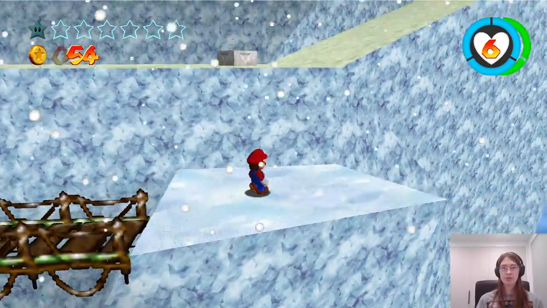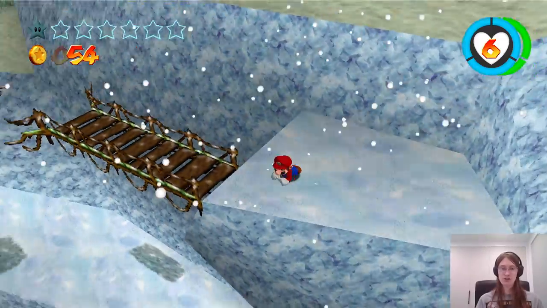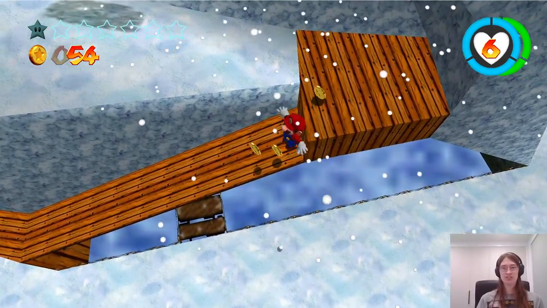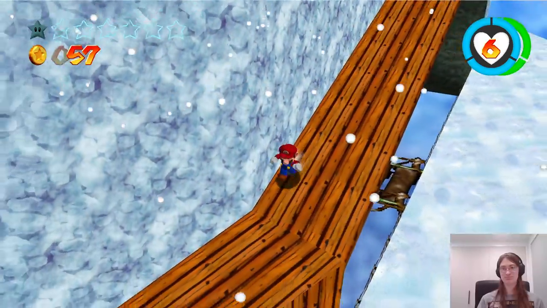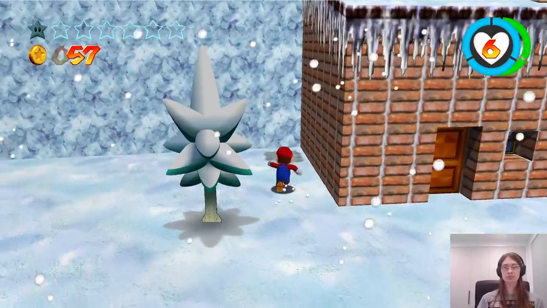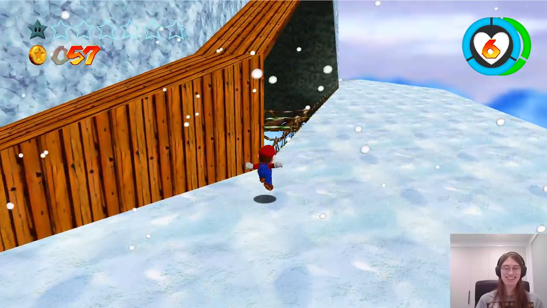Oh yeah, we can't hit the blue coin block. I think there's enough coins that it won't be a problem because the slide has so many coins. But still, we cannot hit the blue coin block, and that's a bit frustrating. Let's warp to the top again.